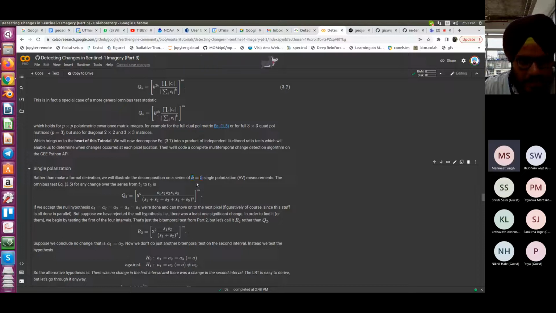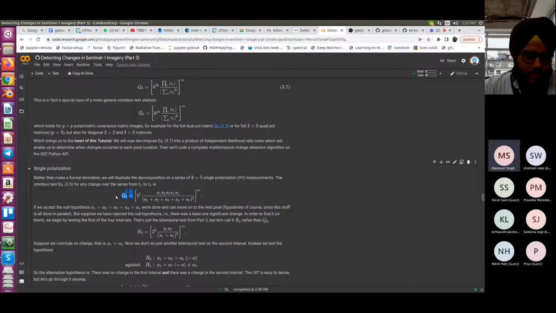Here we are taking p as 1, and the product of all 5 images, s1, s2, s3, s4, s5, divided by the sum of Ci, that is s1 plus s2 plus s3 plus s4 plus s5, raised to the power 5, and the whole thing is raised to the power m. So this is our Q statistic.